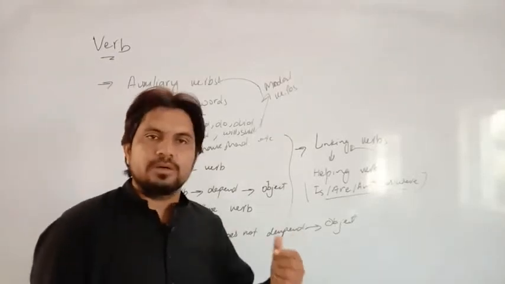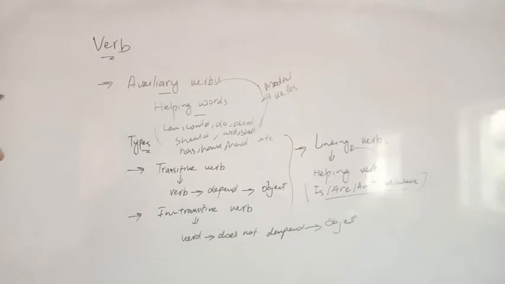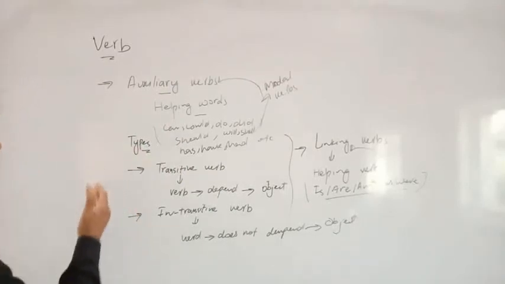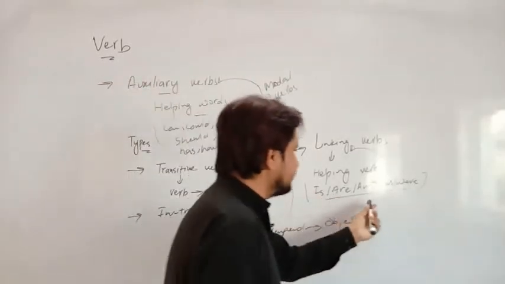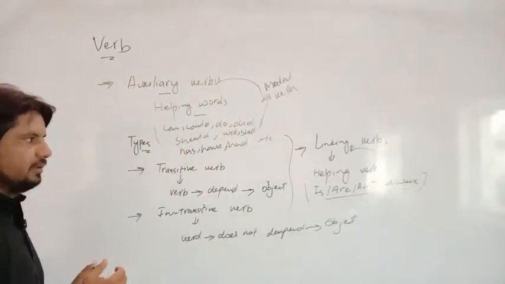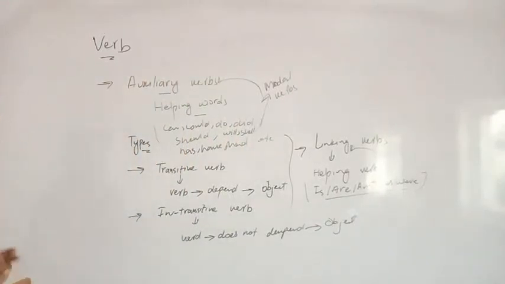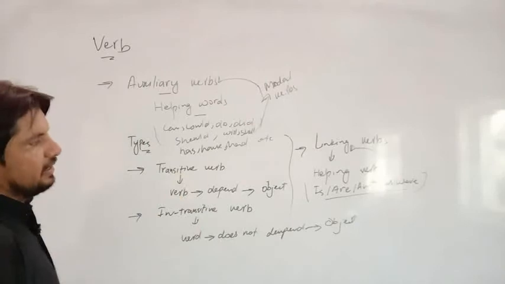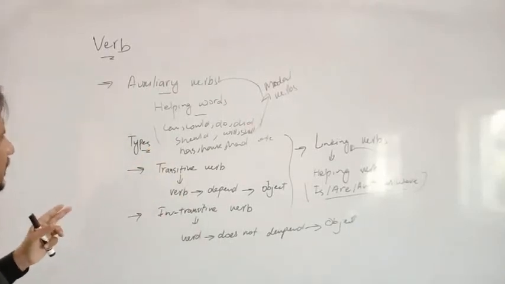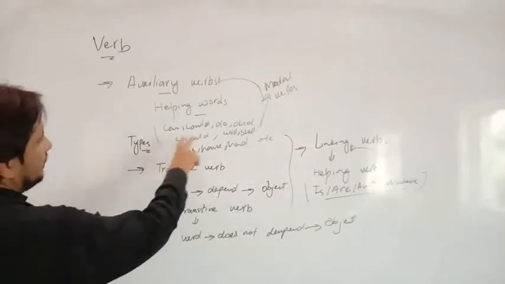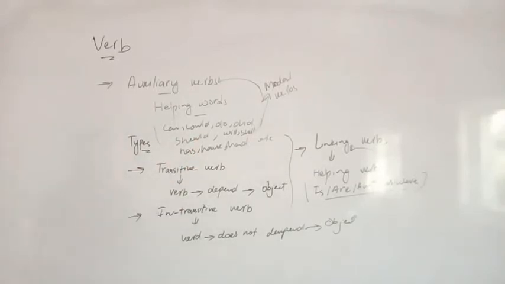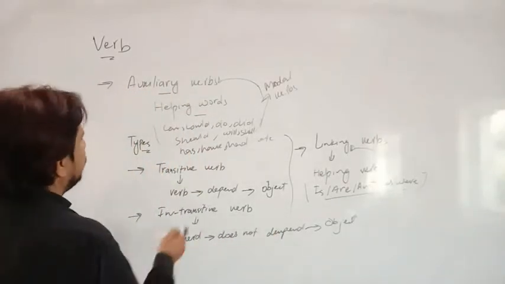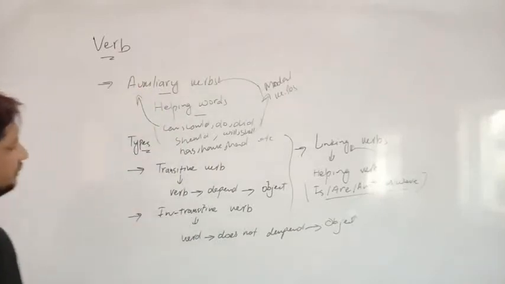So modal verb हो या auxiliary हो, they are taken in the same sense, but linking verbs are separated from the auxiliary verbs. Is, are, am, was, and were. There are only 5 helping verbs in the English language, and these are known as linking verbs. But the other words like can, could, might, may, should, do, did, has, have, had, will, shall, these all words are known as, dear student, auxiliary verbs.